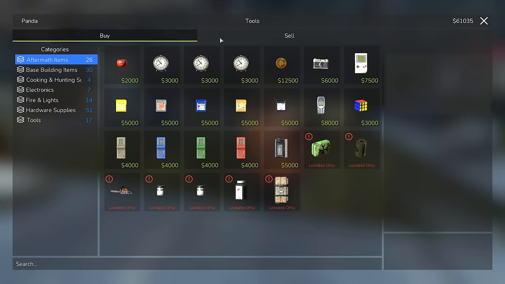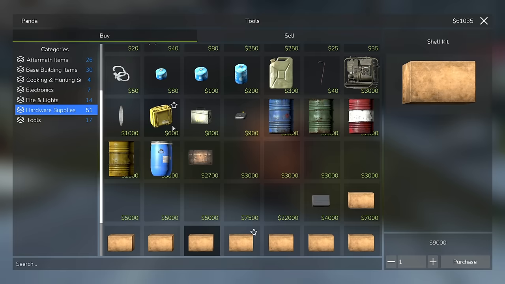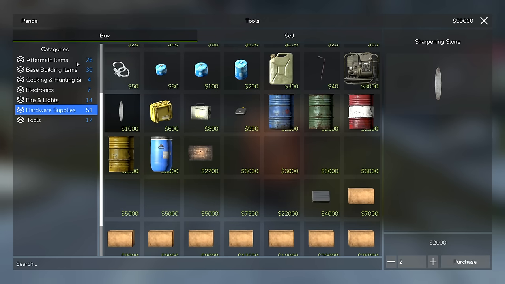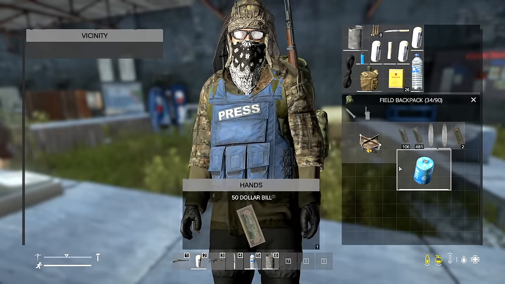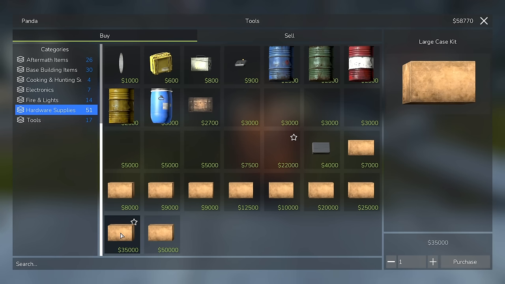We should buy some goodies, man. All right, base building items. What do we buy, bro? Let's buy some sharpening stones. Gonna buy two more. Gas stove. Can I not? Oh, you can even search. You know what? Let's get a large canister on this thing as well. Okay, so tools, we're good on that. Can't get a cabinet kit because they'll take all of our money.